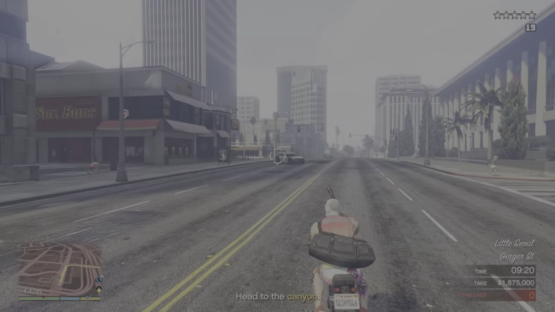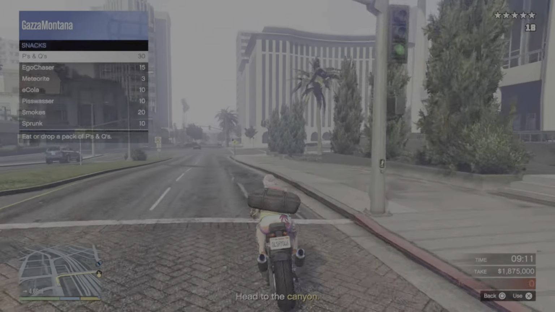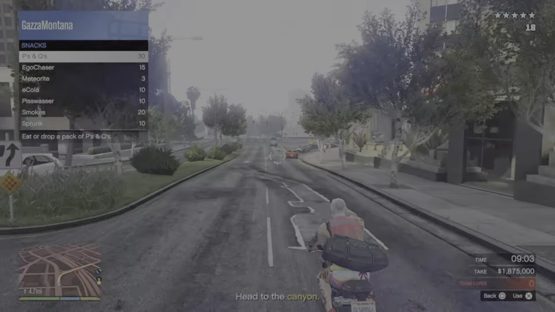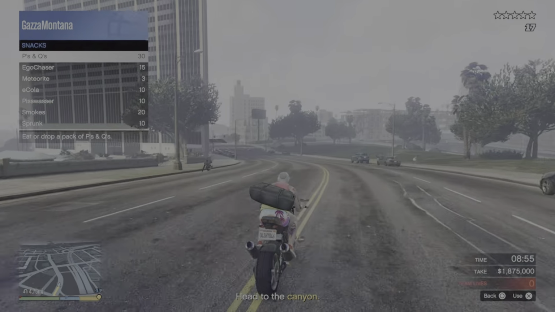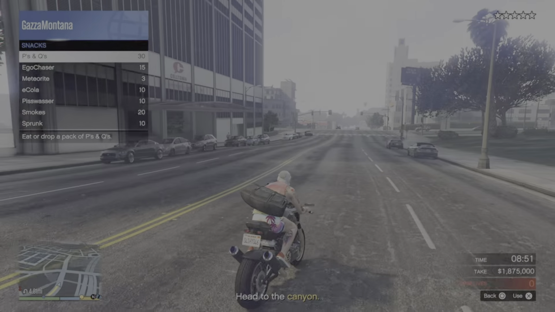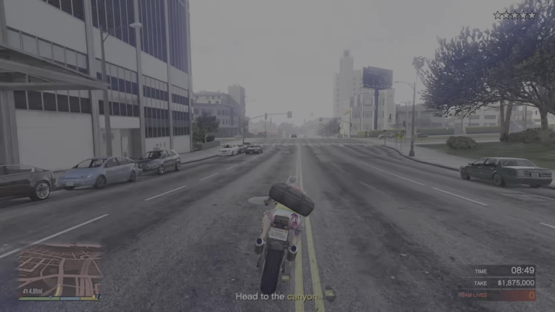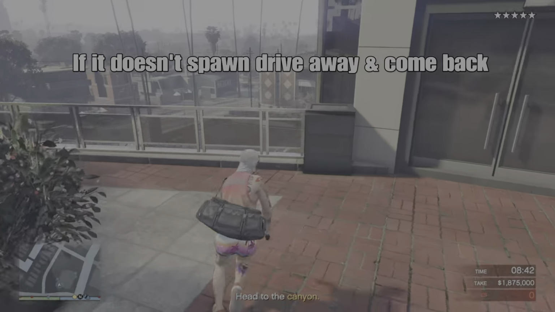A lot of people also say that when you go for the Vespucci police station helicopter, if you have a police helicopter chasing you, it spawns in easier. That might be true, but I've had it spawn in with and without helicopters chasing me. I usually cause a bit of havoc on the way there just to try and hopefully get a police helicopter chasing me, but I don't think it's necessary because I've had it spawn in many a time without that police helicopter chasing me.